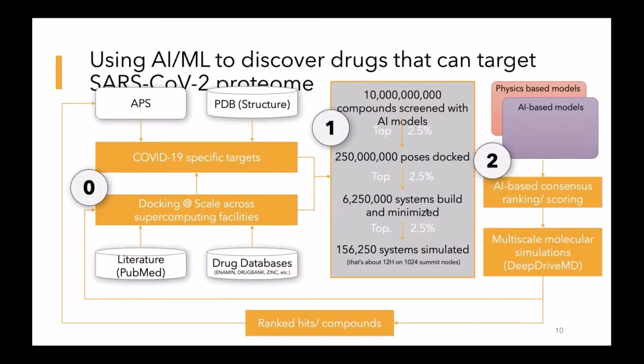So how does AI and ML play a role in this whole process? The workflow that I showed previously, this is a zoomed in version of the second step of this workflow, where we take the crystal structures that are coming from the Advanced Photon Source, and put them on these COVID-19 specific targets. We take them, do the docking across multiple supercomputing facilities, and generate our training data sets on which the AI models are trained. Once that happens, we refine it further and further through a very simple filtration process where we take the top 2.5% or top 1% of the hits and simulate them using Deep Drive MD approaches, as well as rigorous free energy computation methods that tell us whether these molecules are stable in the binding site. Once that happens, we are able to give these back to our experimental collaborators who run assays on them, to give us a sense of whether these are working or not, and so on.